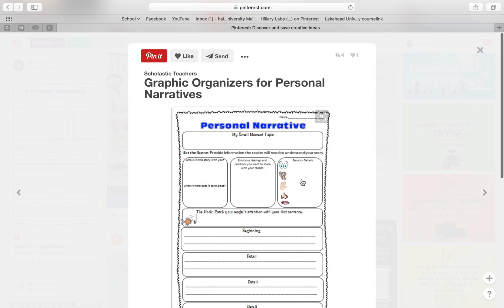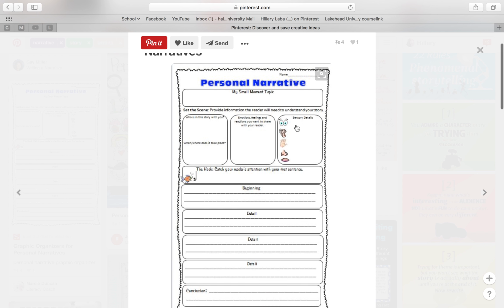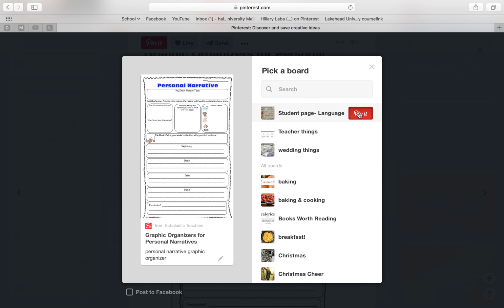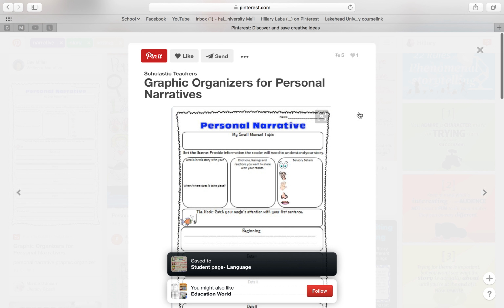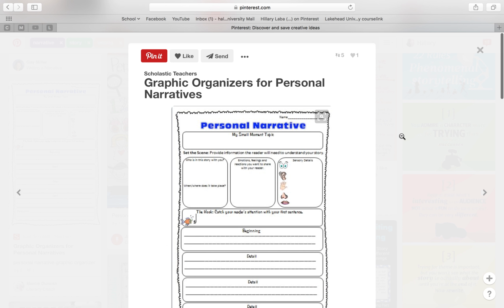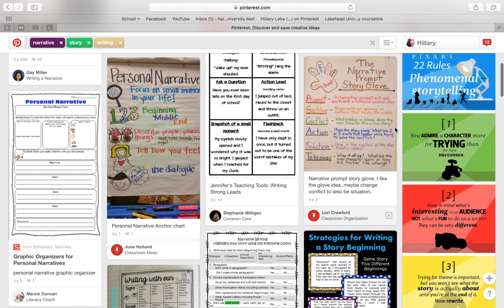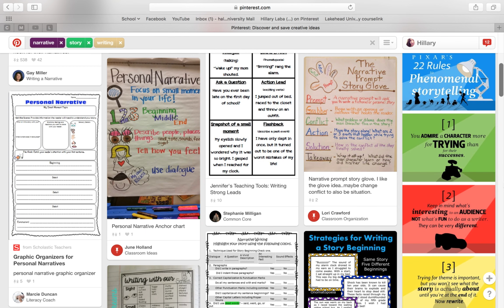This is a really cool thing too, and it helps the student visually give a graphic organizer of how they would begin writing their story. And this would help not only with just writing, but also with the oral communication, because they would have to be able to justify to the teacher why they would want to use Pinterest, or if the teacher sat down with them and looked at their board and said, why is this relevant? The student would have to be able to orally communicate that.